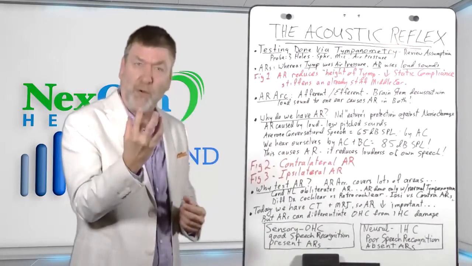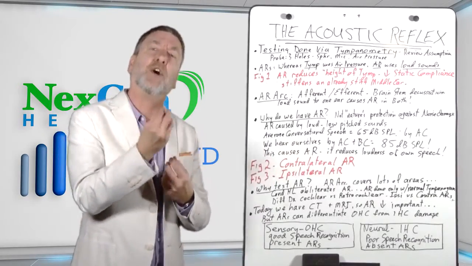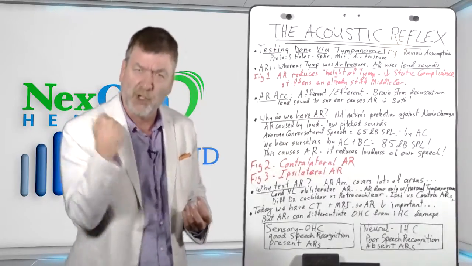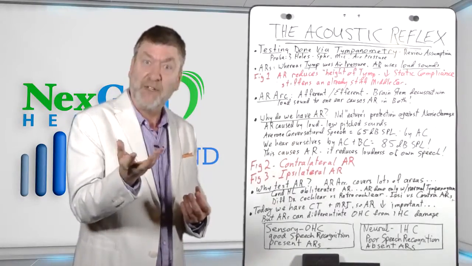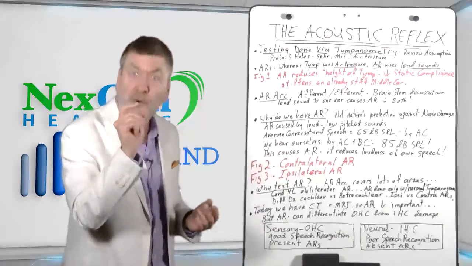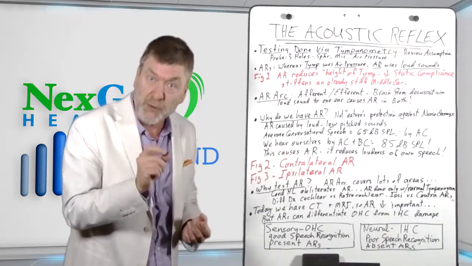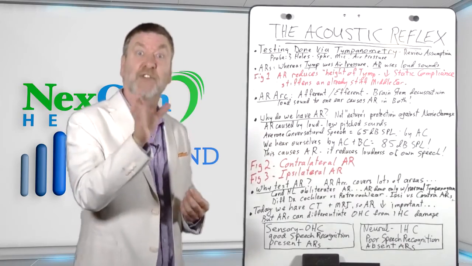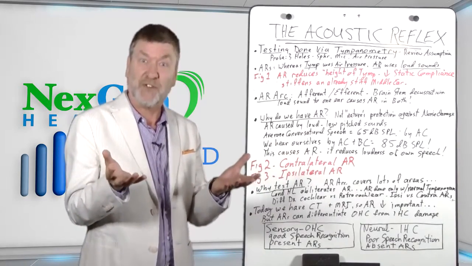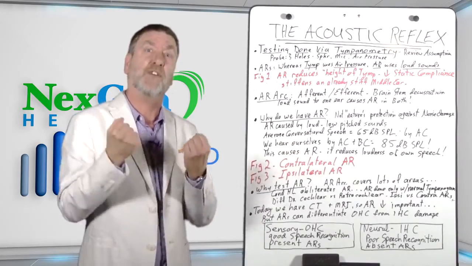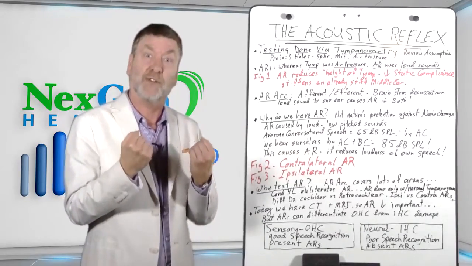And vowels of speech, A-E-I-O-U and sometimes Y, those are the loudest and the lowest portions of the speech acoustic sound waves. And it's loud, low sounds that precisely are used as a stimulus to cause the acoustic reflex. So in short, really, we have acoustic reflexes to dull the loudness of our own voice while we ourselves are speaking.